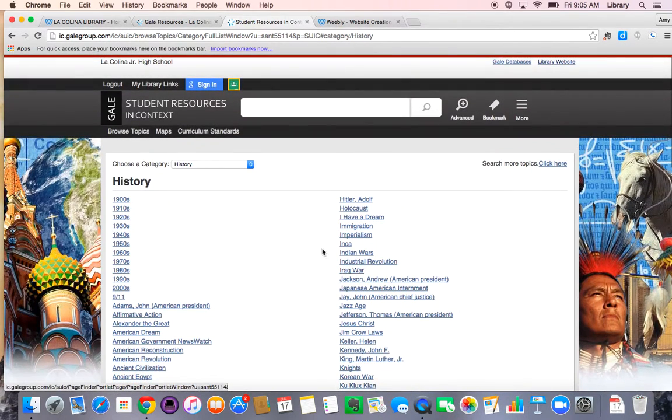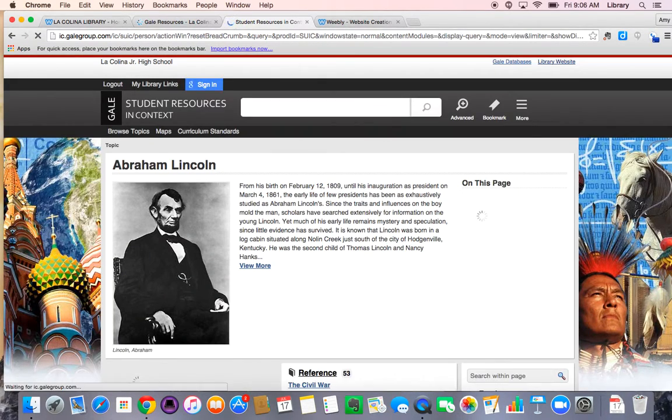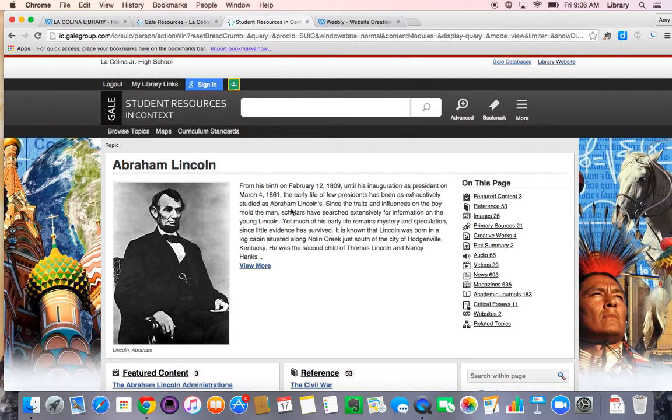I can also do a search up here. Let's just say that I want to search Abraham Lincoln. And from here, I'm taken to a home page on Abraham Lincoln. This is an overview of who Lincoln was.